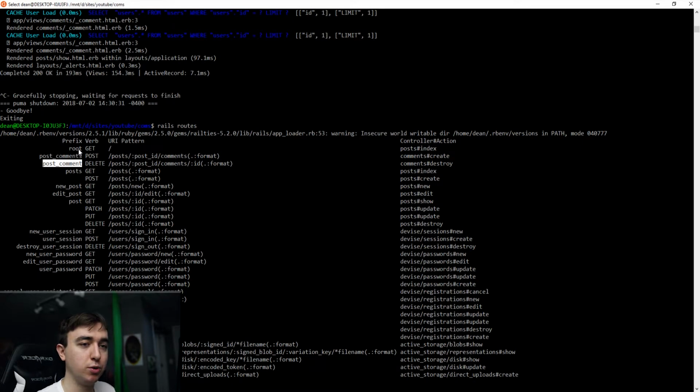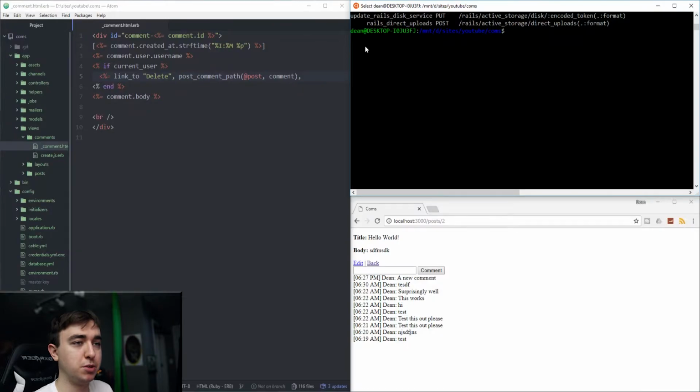Like for the root, it's always root underscore path. Here it'll be post comments underscore path, and here it's post underscore comment because it's a specific comment. And here it's saying that we need to do the slash posts and then the post ID and then comments and the comment ID. So that's why we're specifically passing in the at post and the comment, because we need to have this so we satisfy the slash post slash two, and we need this so that we can satisfy the slash comments slash whatever.